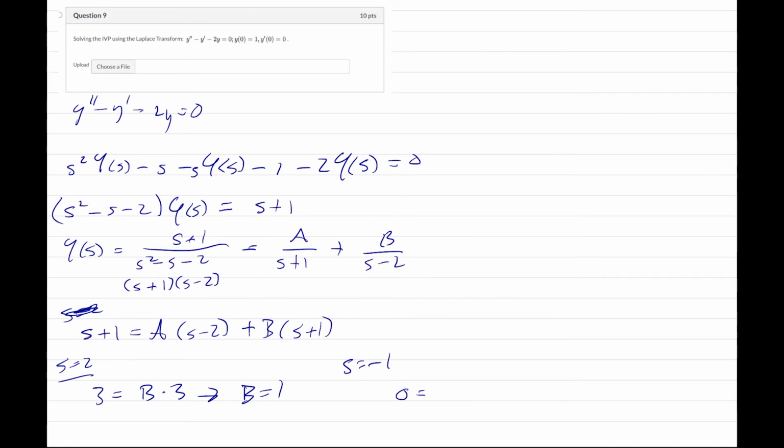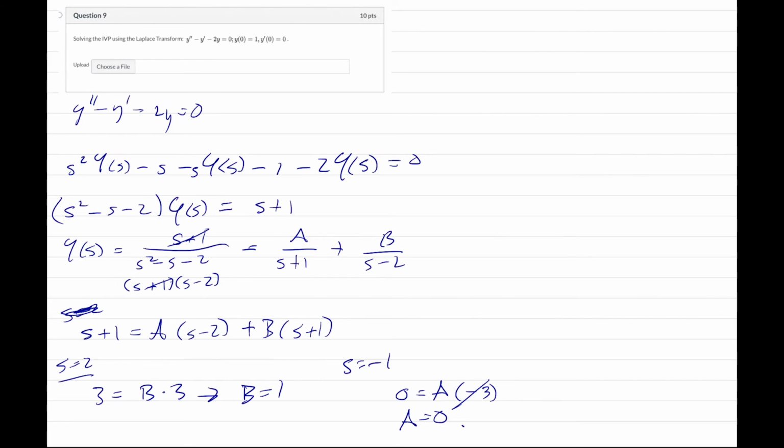Okay. Well, let's keep going. Alright. A times negative 3, which tells me that a is equal to 0, which tells me it should have canceled in the very beginning, because we could have canceled it here, which would have left me with just s minus 2. Alright, well, at least I'm validated, I guess.